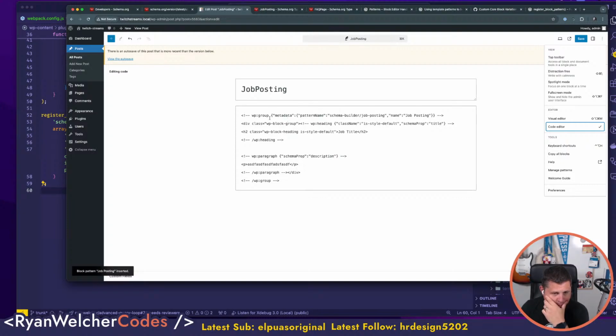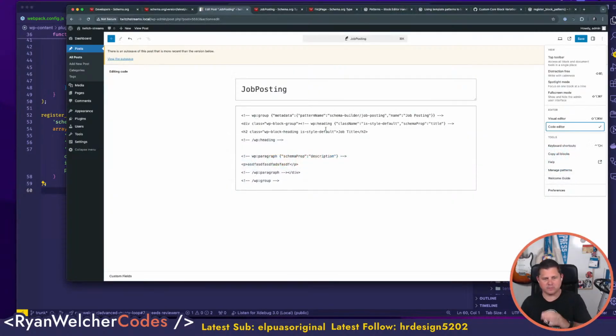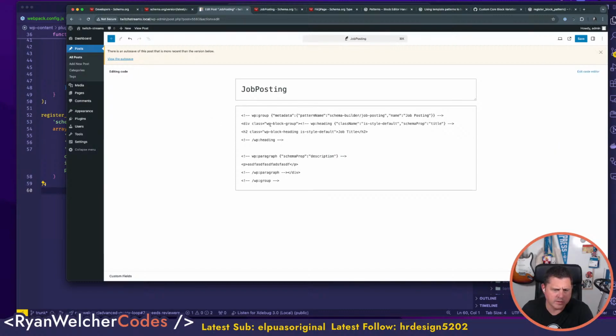Weird. Okay, so the group, that's just not getting that. So maybe I need to have a group inside of a group. Well, anyways, that would be the idea, and we'll figure out the details of that. I wonder if maybe the group needs to be nested inside of a group or something. Like it's just not getting anything. This group is not seeing any of the attributes that it needs.